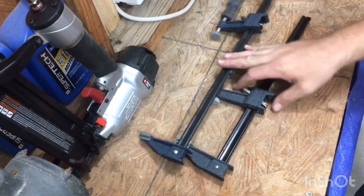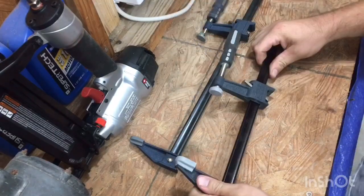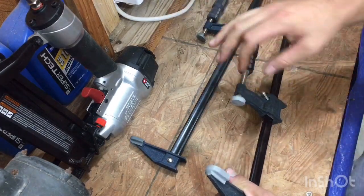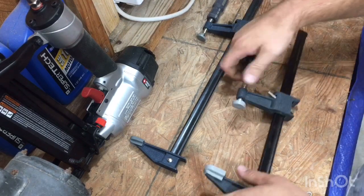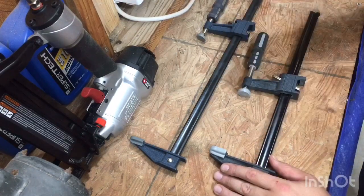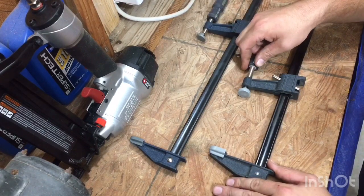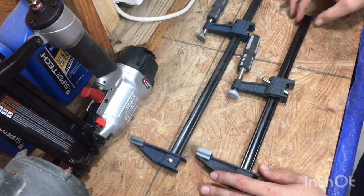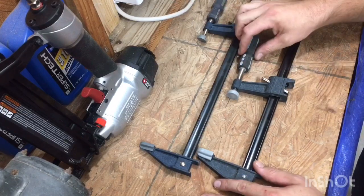You can't beat the quality, especially because Harbor Freight is a little iffy on quality sometimes, but these are some good quality clamps and they feel good. The only thing I would like to see is a little bolster here, so if I ever really needed to put a lot of clamping power — or when I'm having to lay them flat — I could put a wrench on there. That's the only thing I'd like to see different. But for a third of the cost of what other people are asking and for as many clamps as you need when you're woodworking, I can live with it.